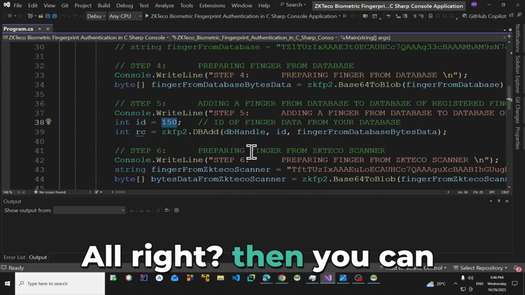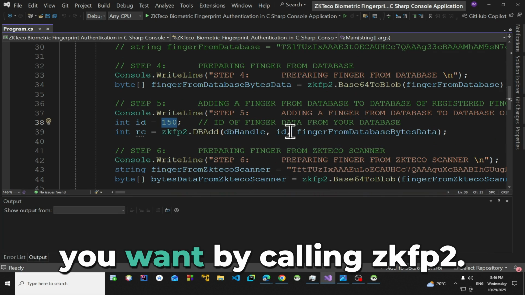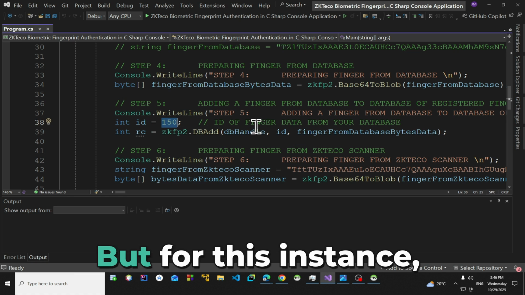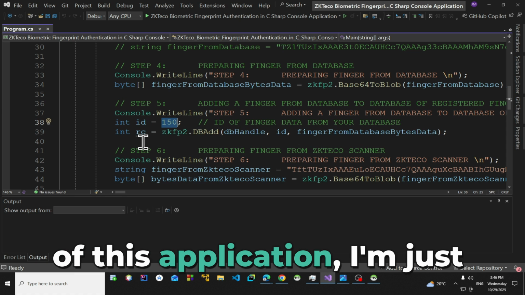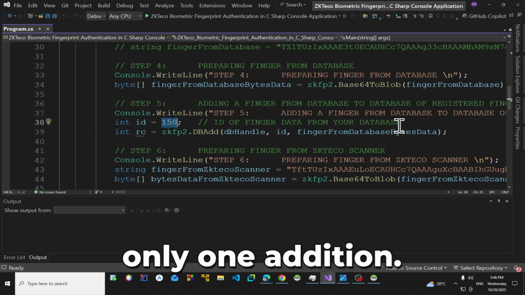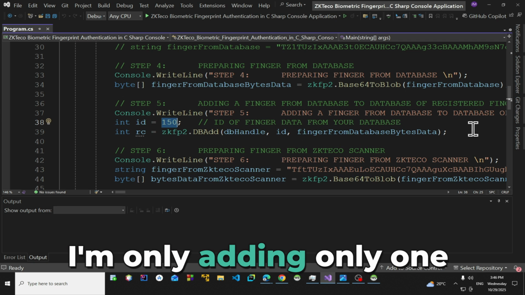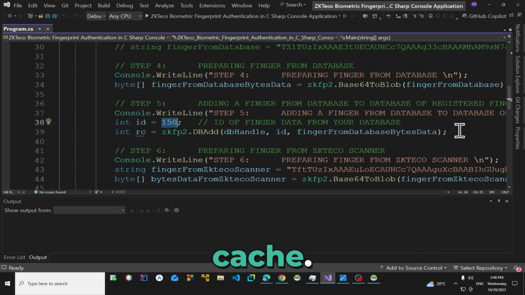Alright, then you can add as many fingerprint image data as you want by calling zkfp2.dbadd. But for this instance, because of the simplicity of this application, I'm only doing one addition. I'm only adding one entry into the registered cache.